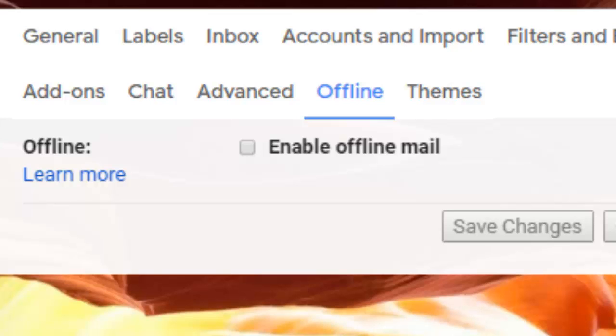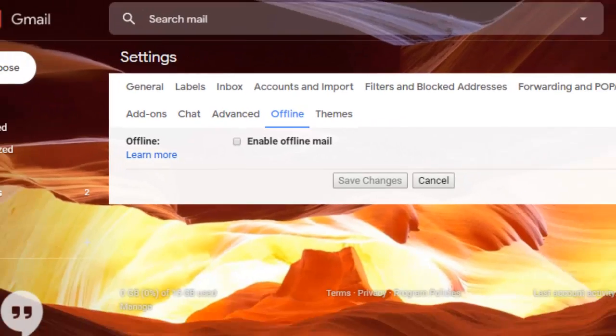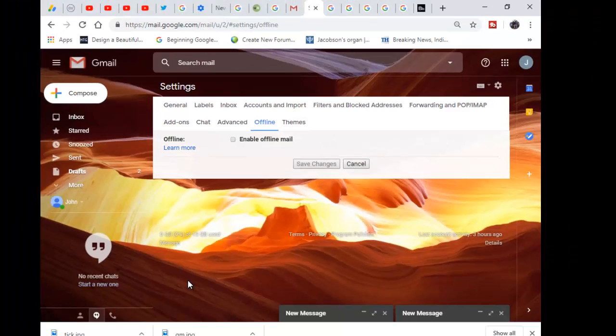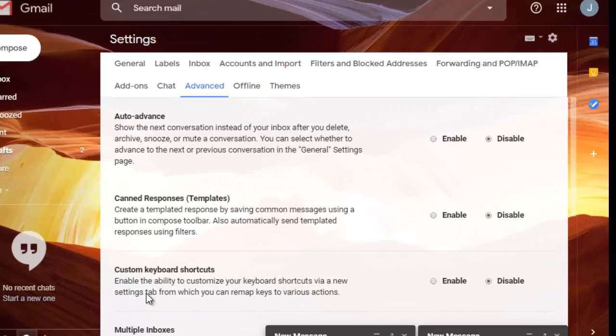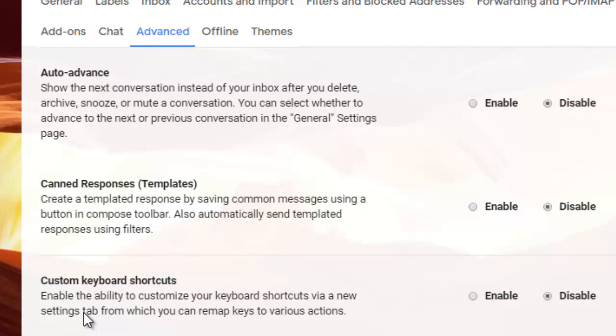And another trick is canned responses. Just easy to use it. With canned responses, you can create a saved command using a button in the Compose toolbar, automatically sending template responses and photos. When you enable this one, you can send several messages. For example, you want to send a certain message to a certain person. You don't need to write every time. Just that's a template where you choose it to send it to many people.